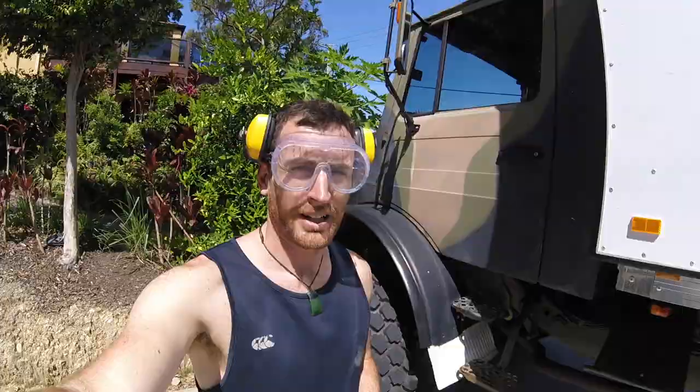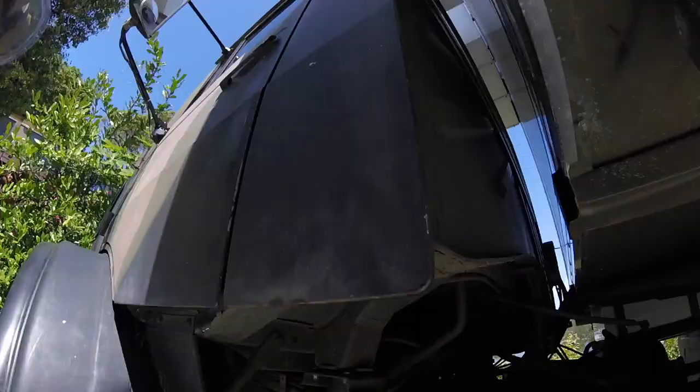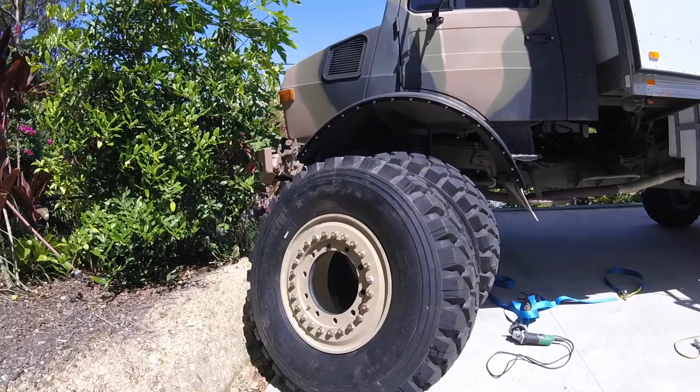We are going to be filing down a bit of the pan here, just so the big bad boy tyres, i.e. this one, don't rub as they're driving along.